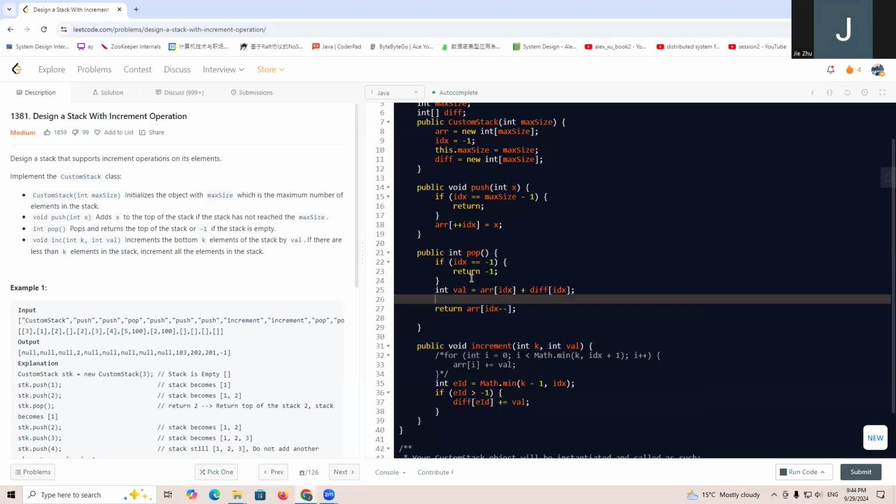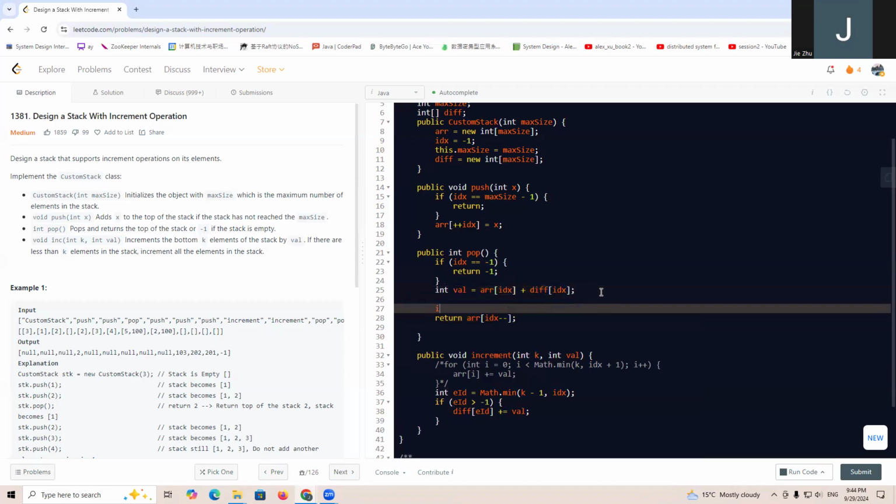And when we calculate and use up this diff, our pointer will move to the next, right? Our pointer will be moved to this.